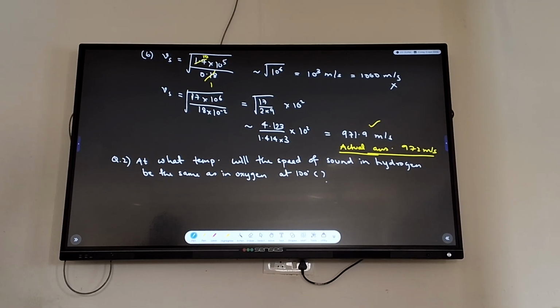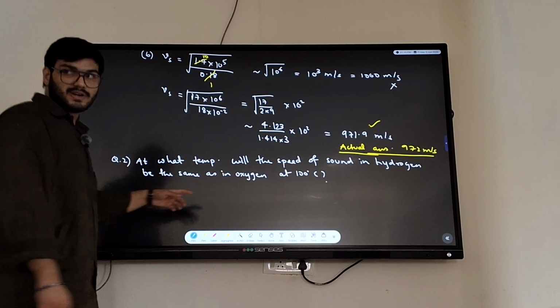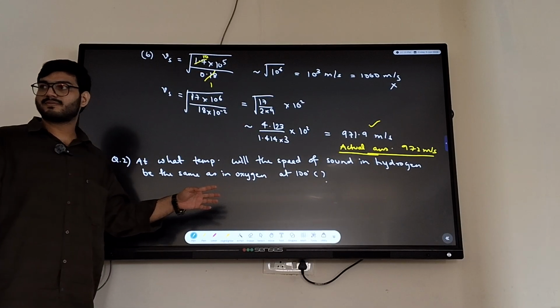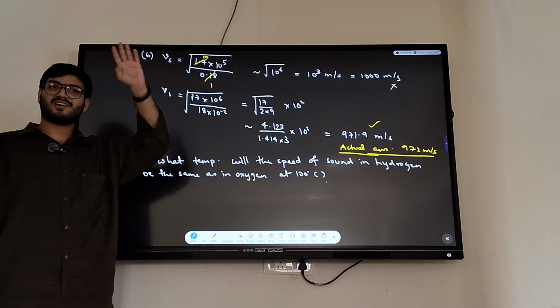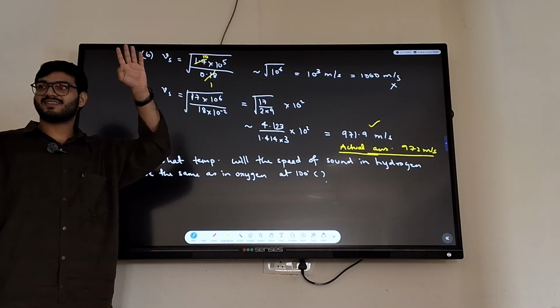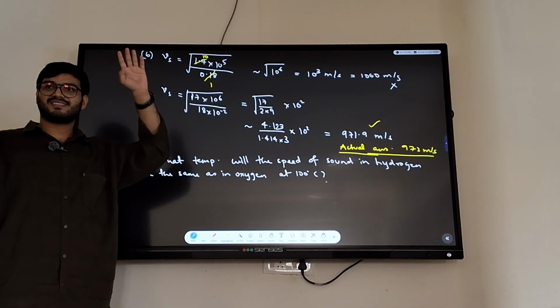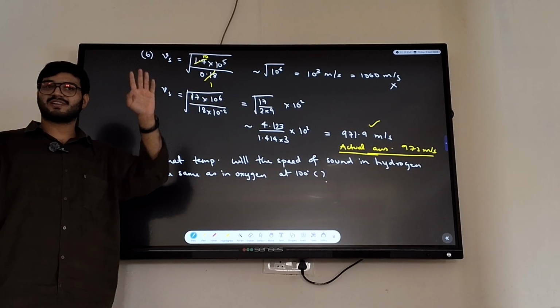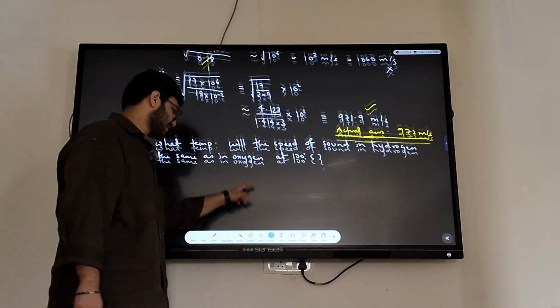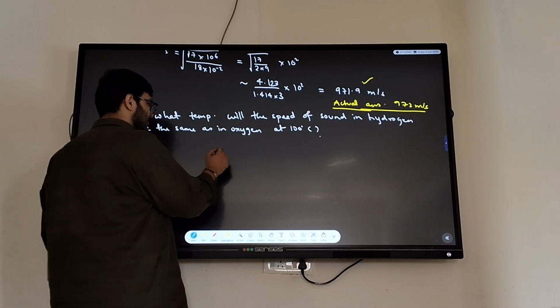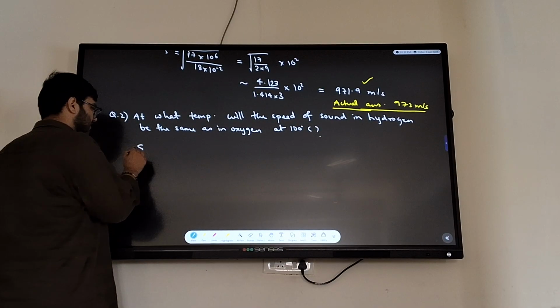Do you want this as a homework? ठीक है. 3 नहीं आने वाला है. Should I do it or should I give it as a homework? Homework? अभी करूँ? How many in favor of I should do it right now? How many in favor of you want it as a homework? ठीक है छोड़ो, मैं कर देता हूँ अभी. No. In India majority wins बेटा.